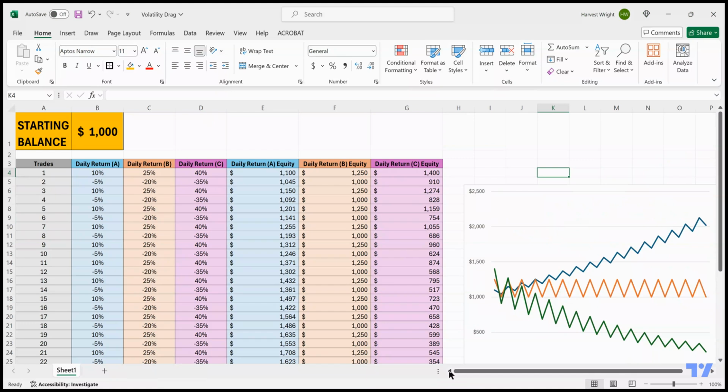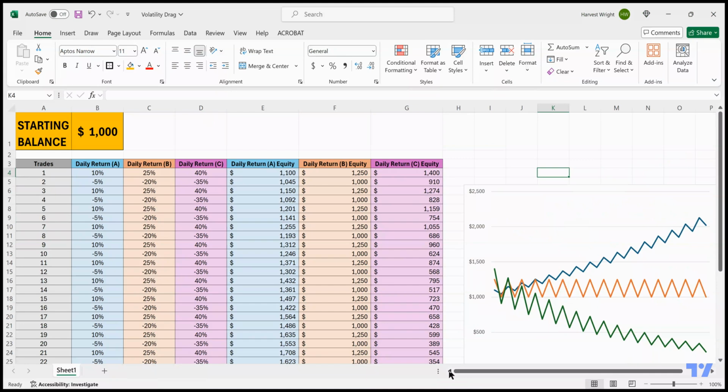It's basically when there's a lot of volatility in your equity, and that causes you to actually lose more funds compared to the actual percentages that you've been gaining, right? So let's say you take a trade, you risk 1%, you make 2% on that trade, great. And then the next trade, you get stopped out, you lose 1% or whatever that you're risking. And then you start to just add up these percentages, but you're not considering volatility drag.